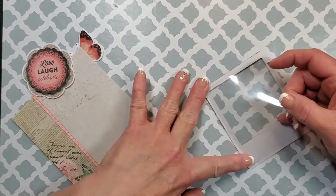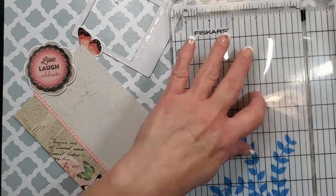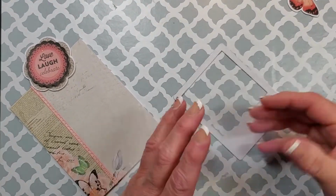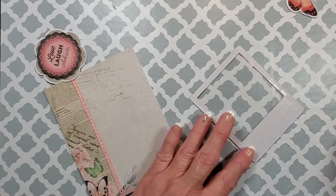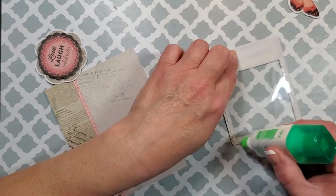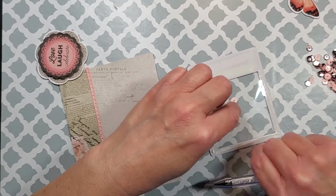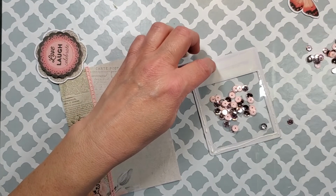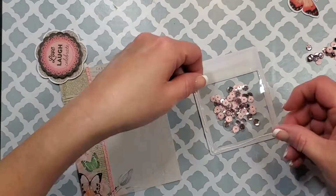It's called double-sided adhesive. Okay, so I'm just testing this, and then I'm going to cut it in half so that I have those two sheets, one for the bottom and one for the top, to sandwich in those sequins. So I'm going to put this down on my frame, add some more adhesive to it, and then put in my sequins. Now I thought I would put some liquid adhesive right here just to be able to hold that plastic a little bit better, and also because it's difficult to get that double-sided adhesive along those thin edges of the frame. So that's why I'm using the liquid adhesive.